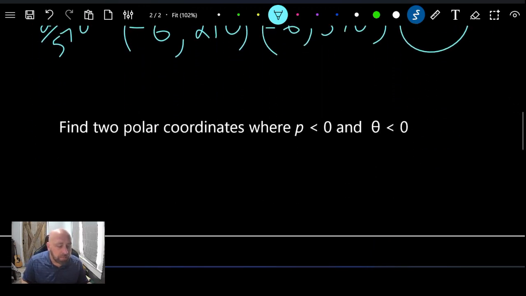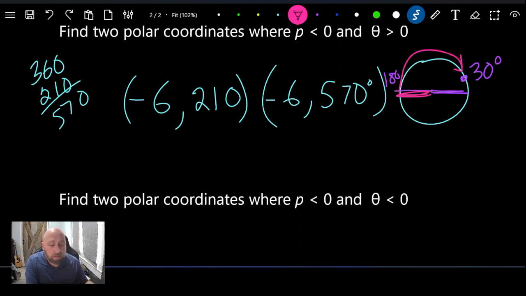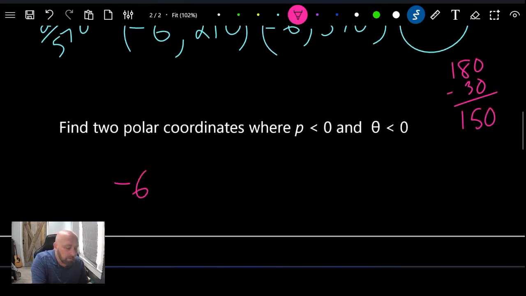Now the last one is negative, negative. I'll use this same one that we just used, but now we're going to go again. This is 0, but we're going to the negative side, right? So this is 180. If we're spinning on the negative side, there's negative 6, and now we're going this way. We're not going all the way back a full 180, are we? We're stopping 30 degrees short of 180. So we would say 180 minus 30, and that's going to give us 150. So this one would be negative 6, negative 150, sorry.